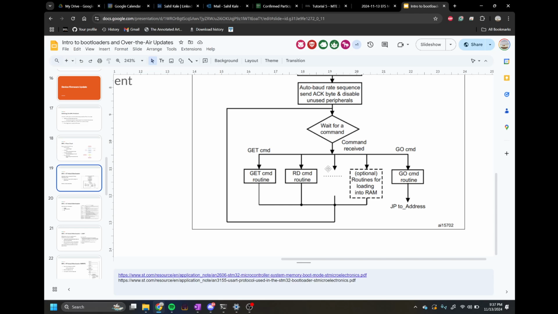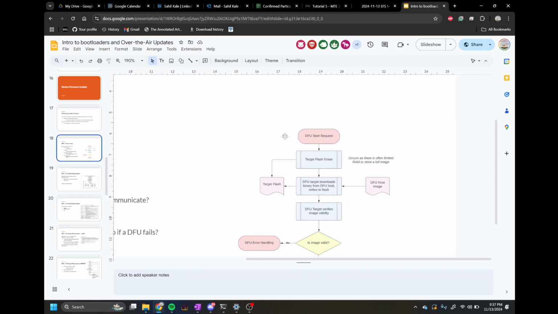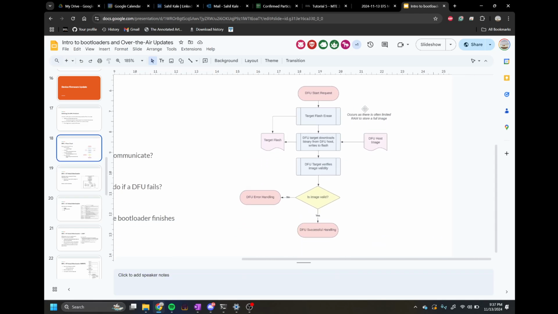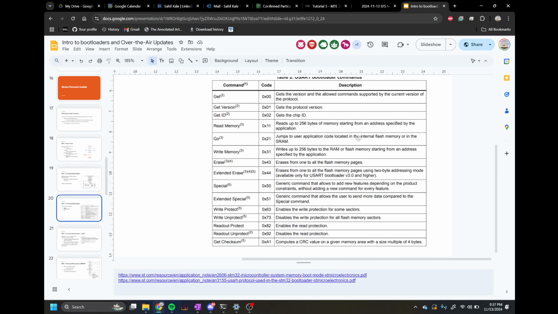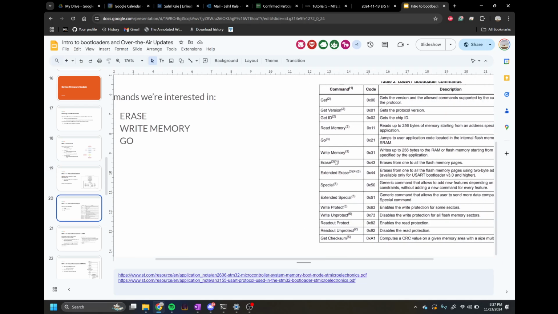That makes sense where it falls into the flowchart? Cool. Any other ones? Yep. Can you go back to the slide with the right array? This one? No, not that one, but the one we were at before. This one? Can you go to the left? Yeah, what does the go command do?